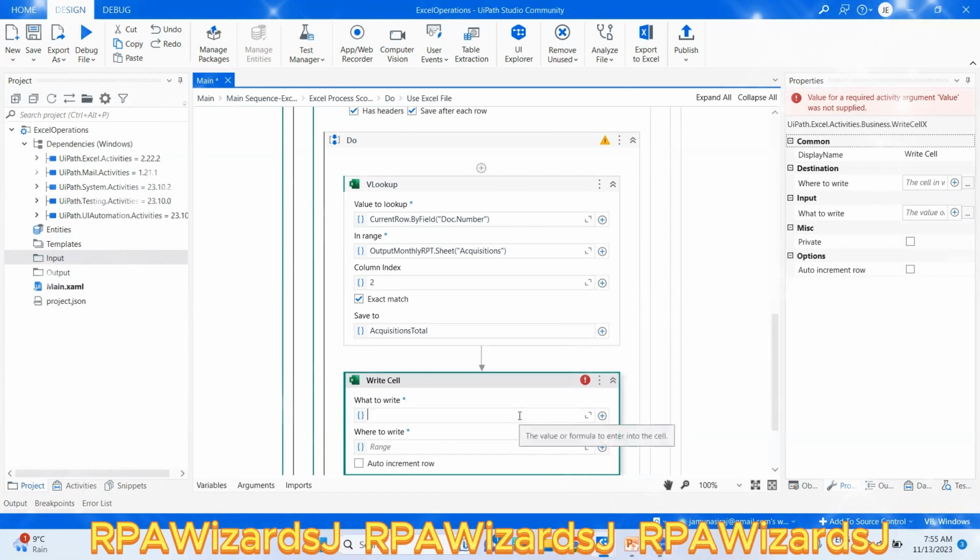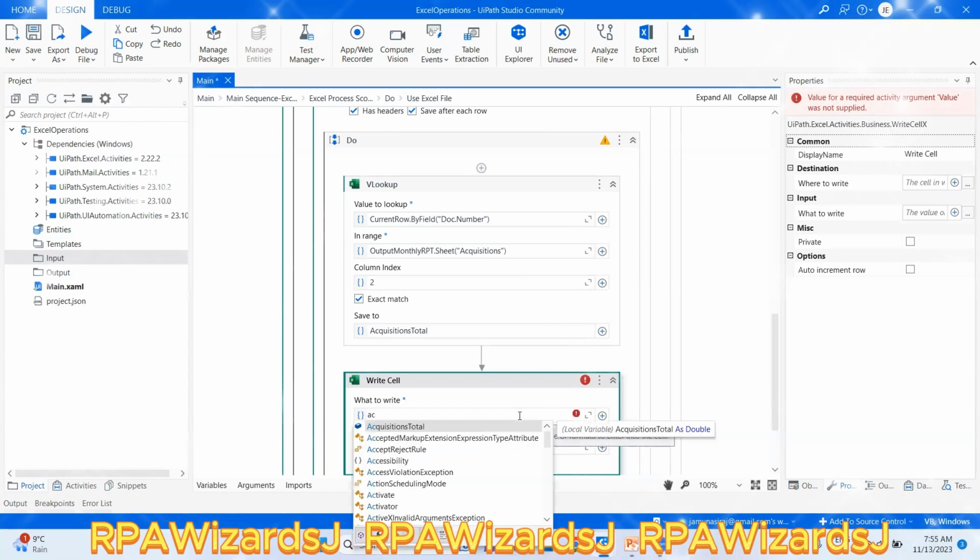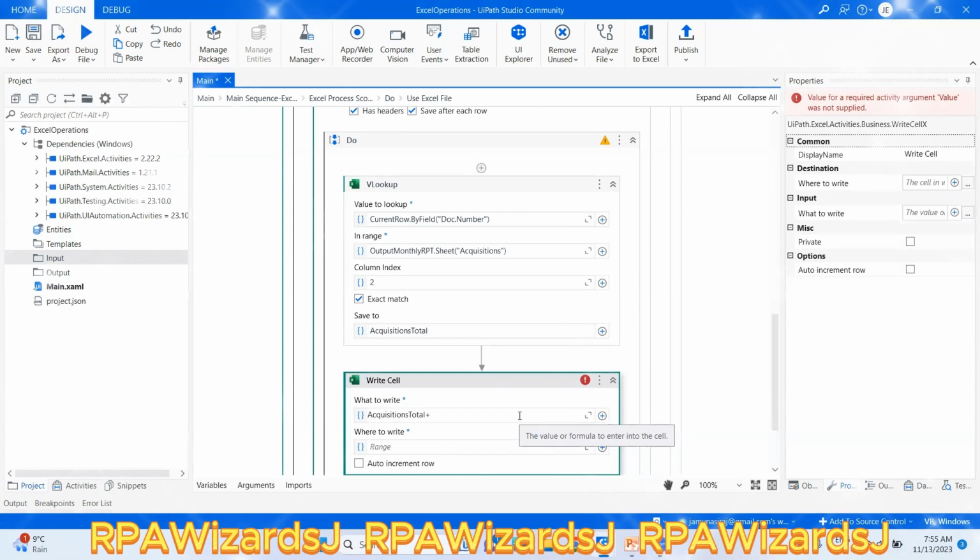What to write: we are going to calculate the values, acquisition total into 0.2.